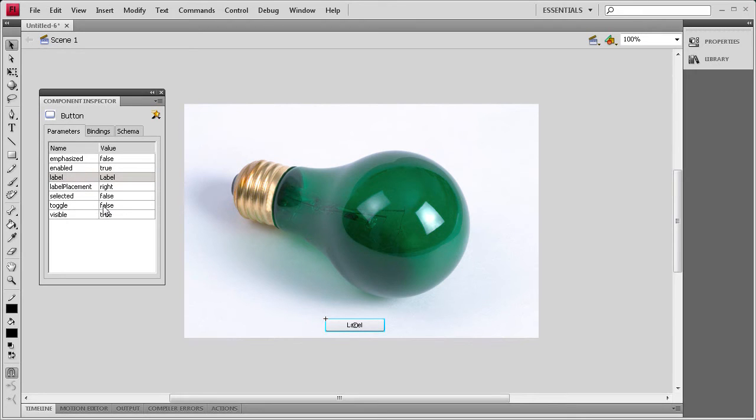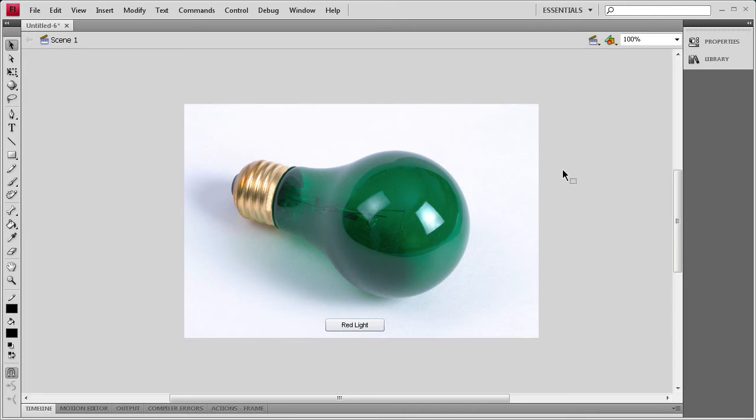So what we need to do is change this toggle parameter from false to true, and that's basically going to allow us to use toggle functionality with this button. And we're going to also change this label, and basically the label is what shows up on the button, so we're going to change it to red light, because we want it to show red light when there's a green light, so that you know you click that and you take it to the red light, and then we'll have it change later so that when it's on the red light, then it'll show green light on the button. So I think we're good for that, so I'm just going to close that up and you'll see it changed.